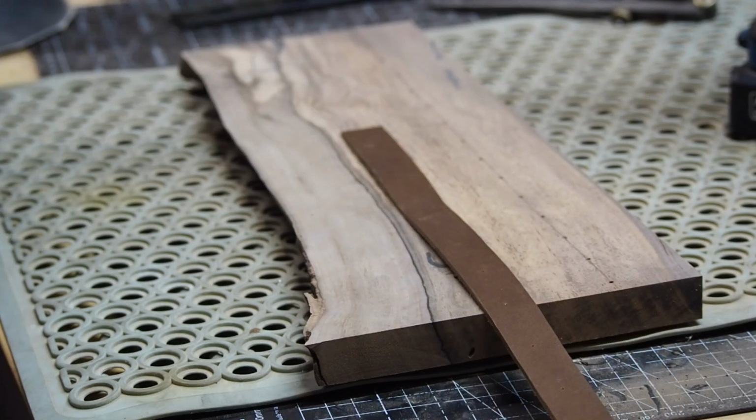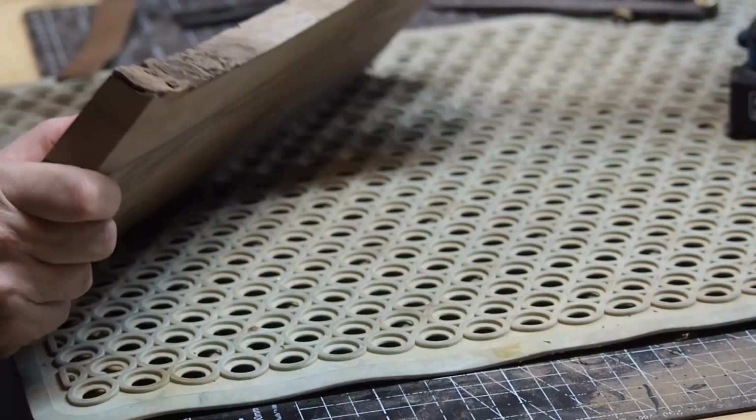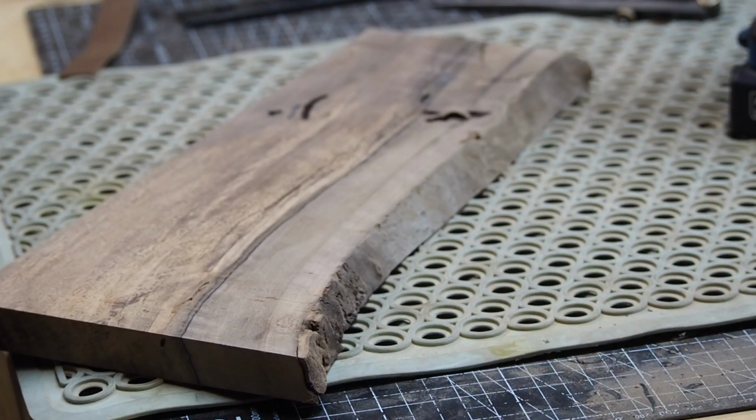I left some overhang on each side of the board with the leather because I want to be able to use some handmade tacks or nails in order to tack the ends down at the end grain of the board.